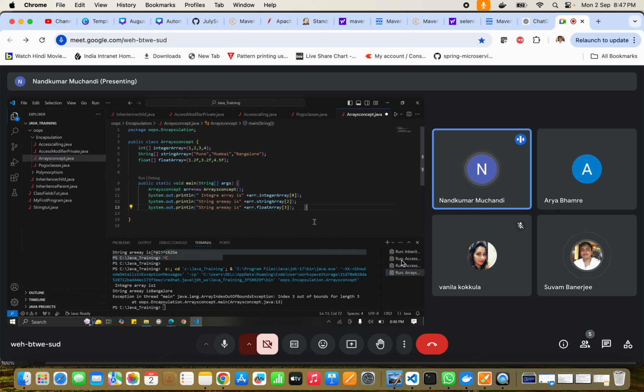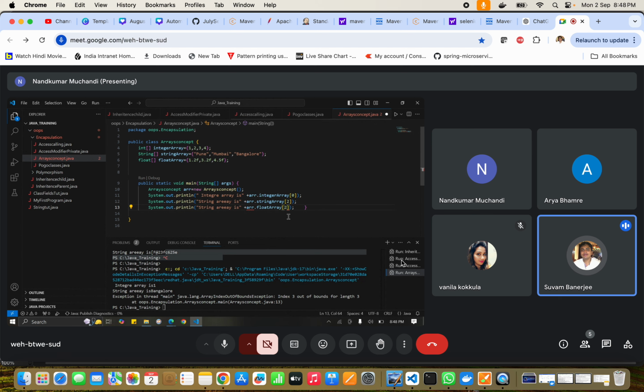So the integer array is 1, okay. The string array is Bangalore, fine. And you are getting a problem in the float array, where you declared 3 elements, right? 3 elements, so it should be 2. Highest index is 2.